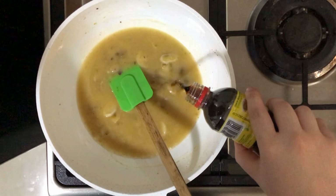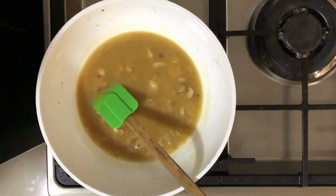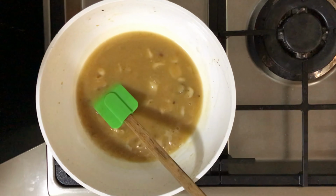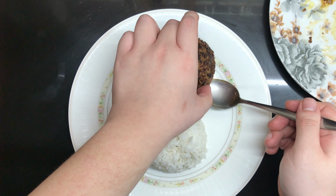Add a bit of your favorite seasoning, Knorr. Let that simmer for a while till it gets thick, then you're done. A pretentious cup of rice, and you know the rest.